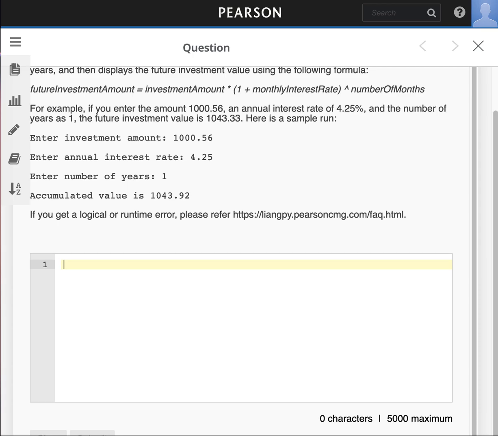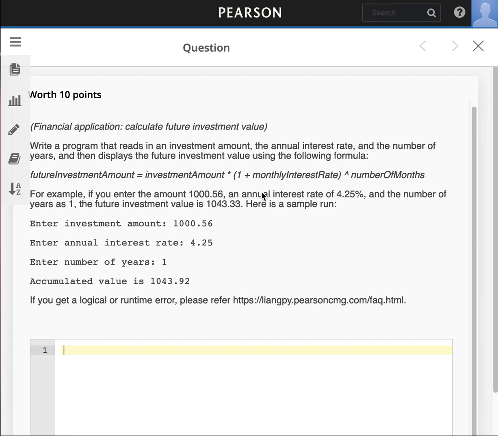Now, the fifth project, it says, write a program that reads an investment amount, the annual interest, and the number of years, and then displays the future investment value using the following formula. Okay, so in this particular program, not only do we need to read the description, but then also it's important to look at the test run as far as the formatting of the numbers, and just to understand really what this number is about. So we're going to ask user for an investment amount. Let's say you are willing to put $1,000 towards some kind of investment. Maybe you're buying Bitcoin. Okay.